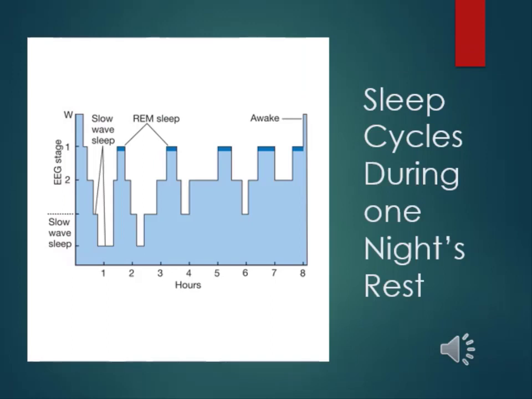As you can see from this illustration, sleep alternates between periods of REM and non-REM, each cycle lasting about 90 minutes and containing 20 to 30-minute periods of REM sleep. Slow wave sleep occurs during the first 3 hours of the night. Later in the night, there are periods of non-REM and mostly stage 2 sleep, and periods of REM sleep become longer, as indicated by the larger widths of the bars.